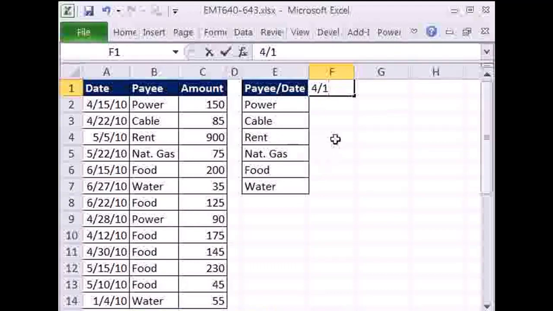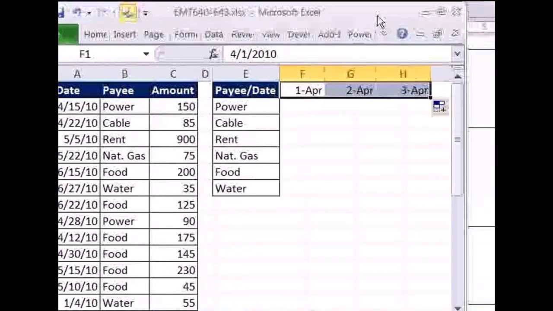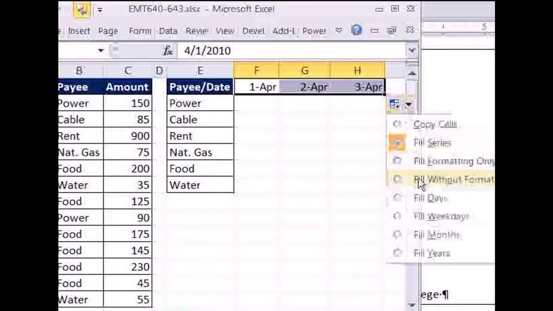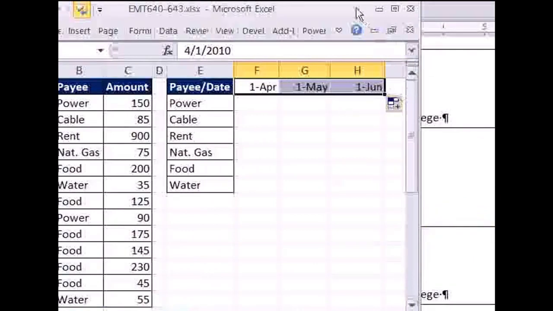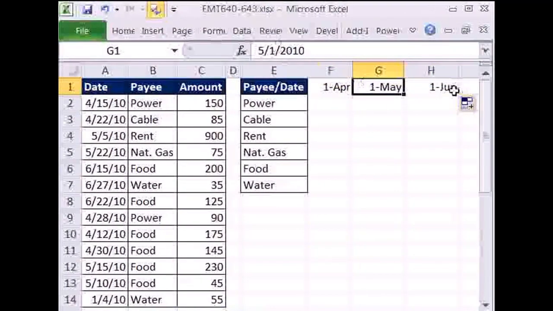So I'm going to put 4/1. And when I hit Tab, look what happens. That's the default. You can see up there, that's a default date number formatting. I can see the date right there. Watch this. Now I'm going to, 2010 is what I want. I'm going to copy this over just like this. And then I'm going to immediately point to the smart tag, so you guys can see this here. And then there is this great smart tag, fill months. And it will fill the first of each month there, just like that. Now you can see right there and right there.